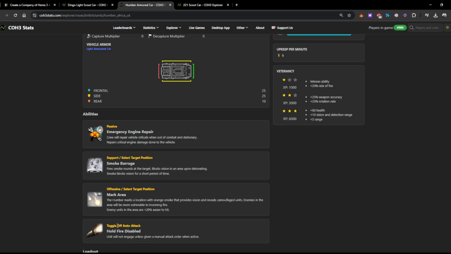And then when there are bigger infantry engagements happening, mark area is an excellent ability because it makes targets in that area easier to hit. And that's not just for the Humber, it's for any unit that's actually shooting at it. So this ability, I don't see used nearly enough in the coaching that I'm doing.